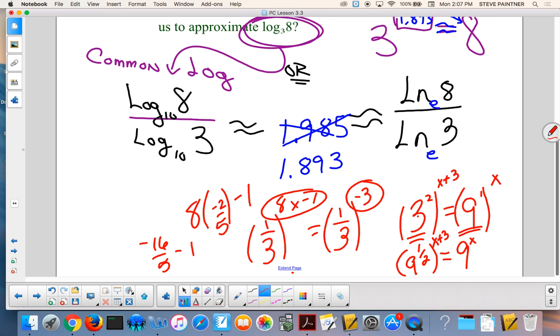Number 1, be careful when you draw your parent, then look at your parent and do the transformations. I'm looking for like 2 good points, maybe where the asymptote is when you're all done. Your parent asymptote might change, because you might go right, left, up, down, you know what I'm saying?